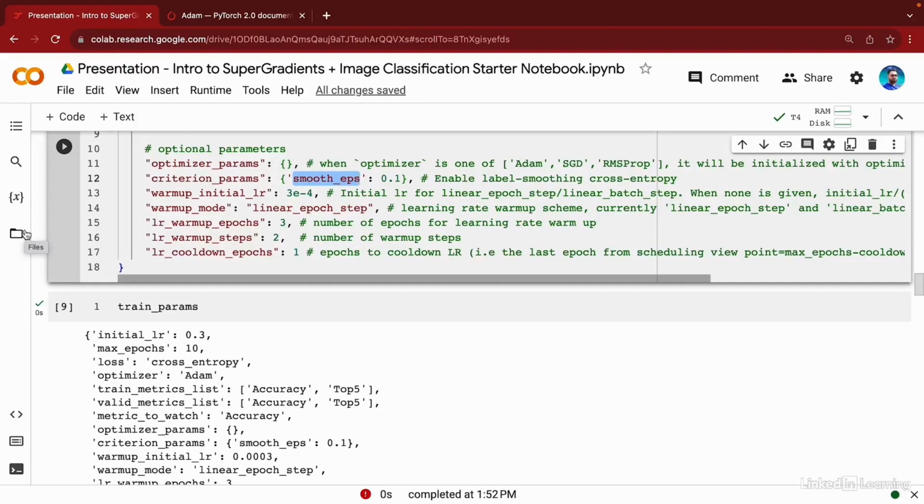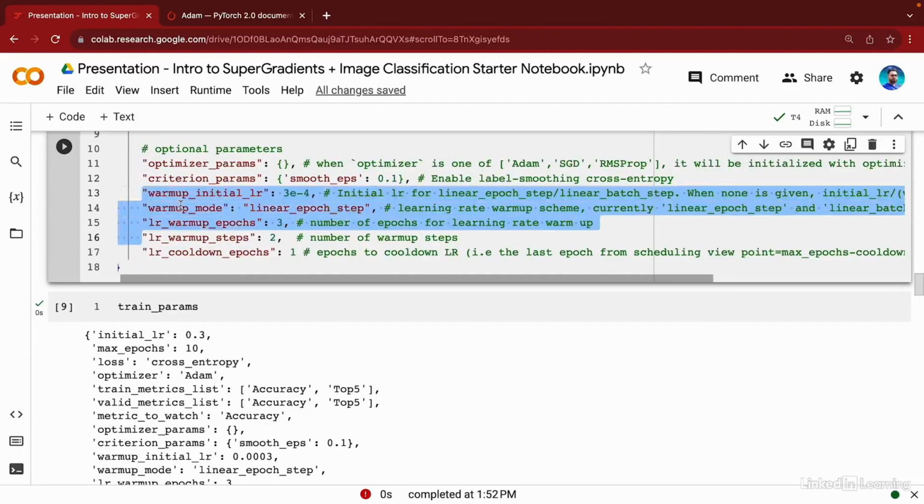So it's a hyperparameter that you would typically choose based on the validation performance or through some hyperparameter tuning. Again, this is controlling how soft the labels are, and it provides you a way to regulate the model's confidence or overconfidence in its predictions. The next set of optional parameters gets into learning rate scheduling. All right, so that's what these are controlling. So learning rate scheduling, it's an important concept.